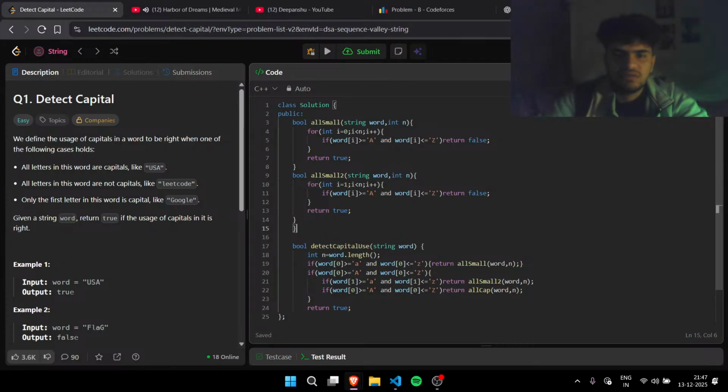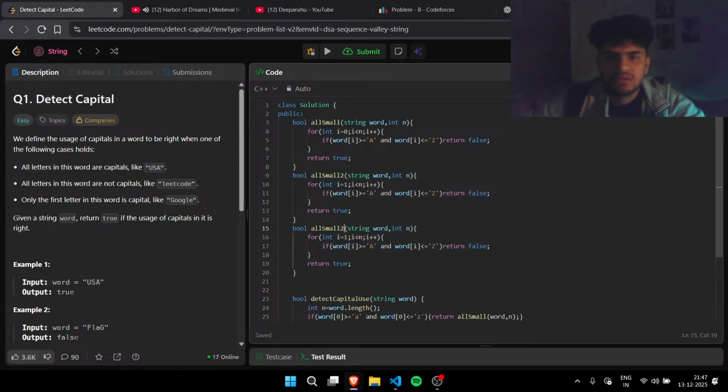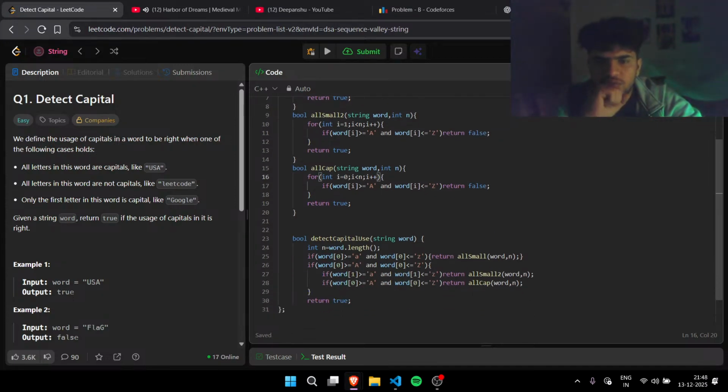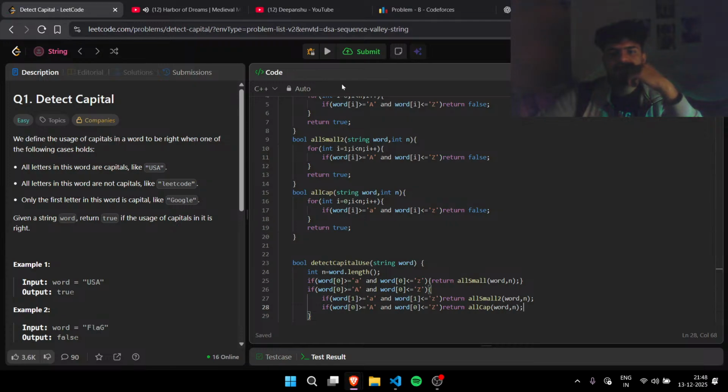Apart from that, we need to build another function that can be represented as bool all cap. Control shift this, and we will do cap. Then we will do this. Do we need to put it 0? It doesn't matter, to be honest. If anyone skip this, then this. If anyone is small, then we'll do this. I guess this should work.